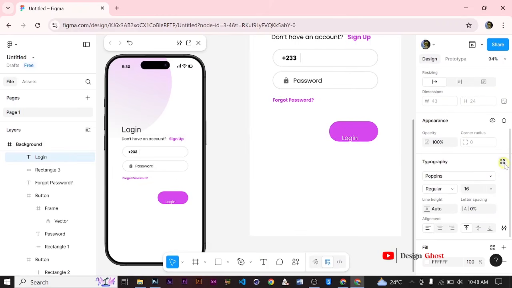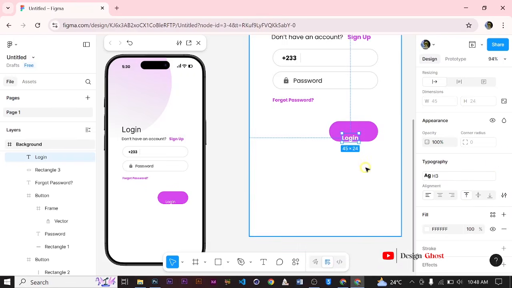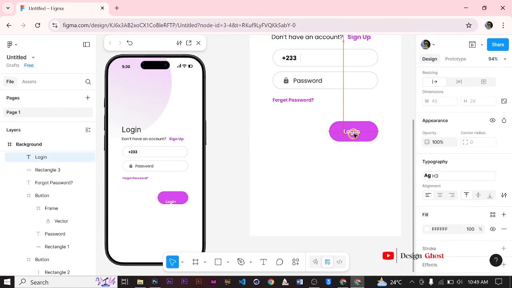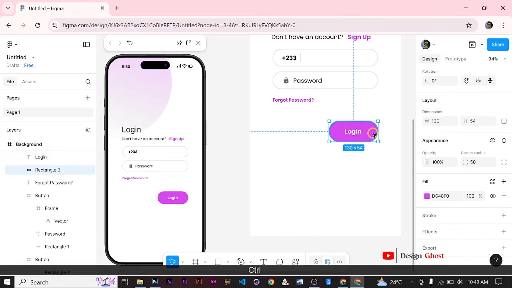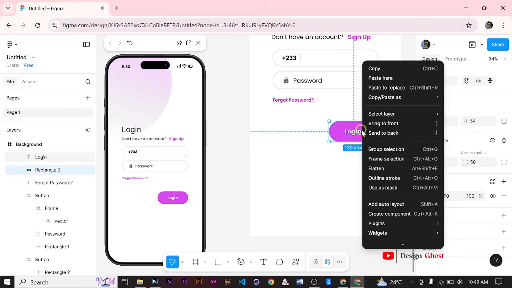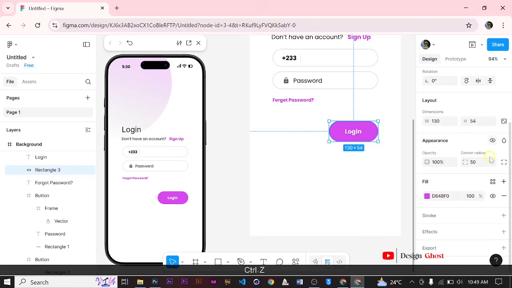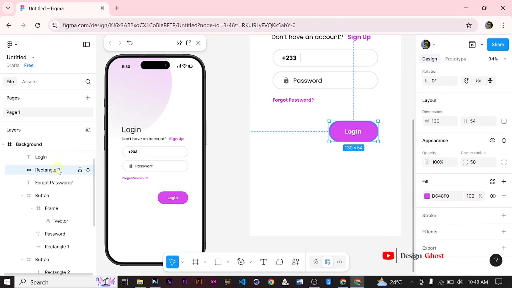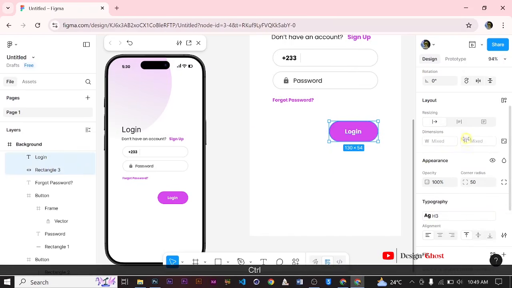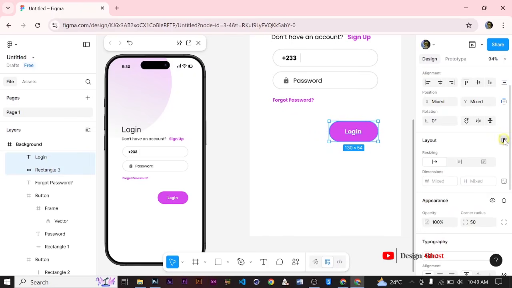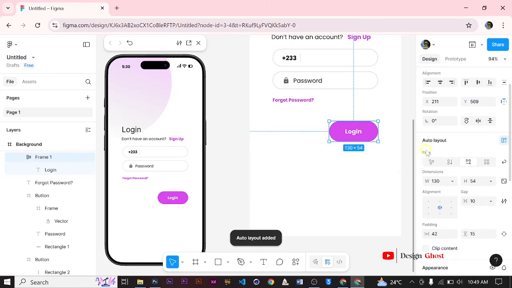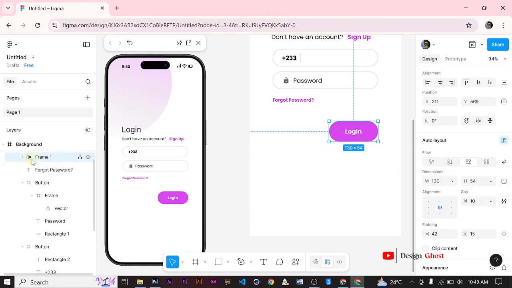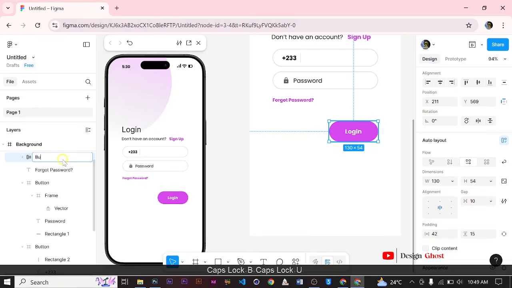Typography detach H3. Select that and the frame selection back. Let's use the auto layout. Right, then we can call it button.